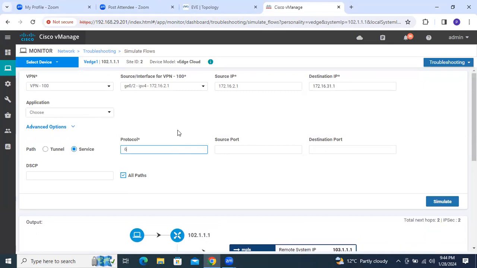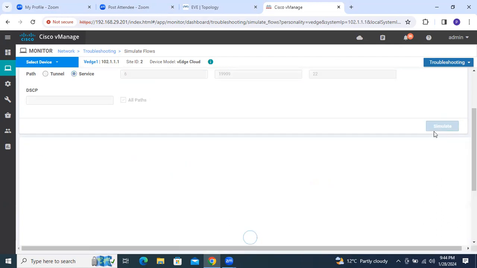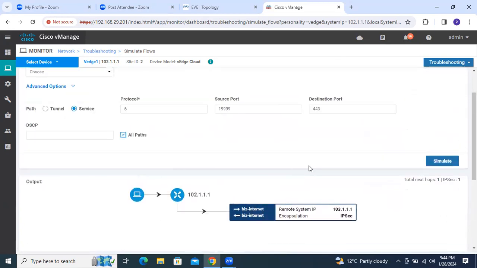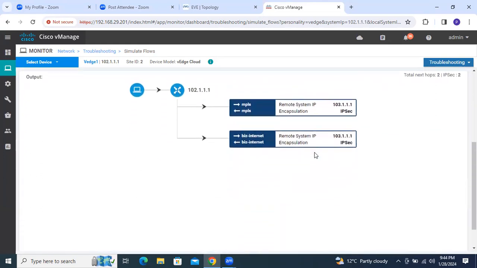Protocol number is 6, destination port is 23. Now it's going by the MPLS, right? If it is port number 22, then also it should go by the MPLS. If it is port number 443, it should prefer the Biz Internet, right? And if it is port number 18880, then it should do the ECMP. Got it?